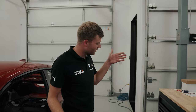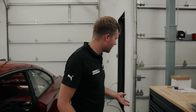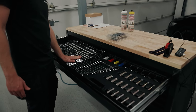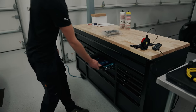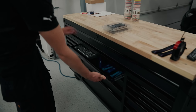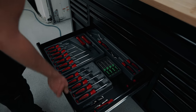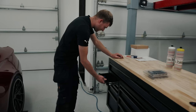We also went out today and sorted out all of our tools, which is really good because we can just start with everything we needed. Kel provided this lovely toolbox. We've got some Halfords bits, good old Brighty. We've got some Snap-on stuff, spanners, screwdrivers, a bit of green in there because we love a bit of green. Yeah, so it's been good today, but we're absolutely shattered.